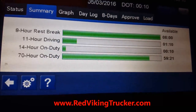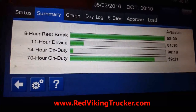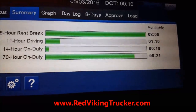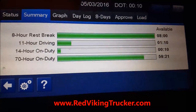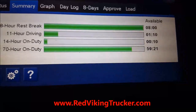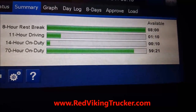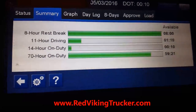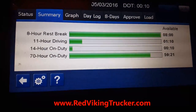That's how I maximize my clock. I focus on the 11 hours driving and try to keep my driving clock available for as much driving as possible. Today I still have an hour and ten minutes left to drive, but I've already hit almost 500 miles and I've only used ten and a half hours of my 70-hour clock.